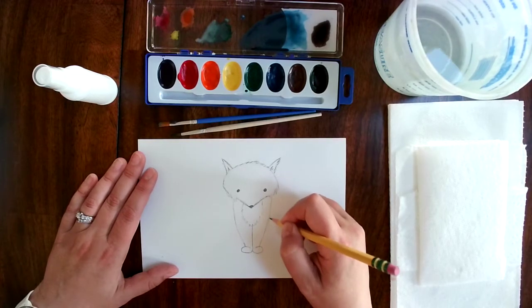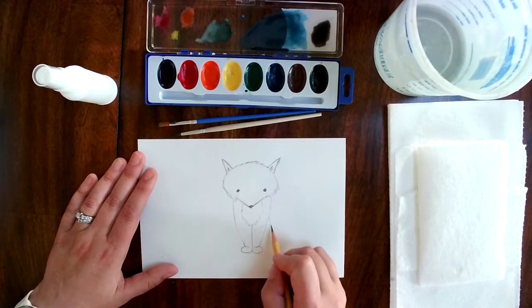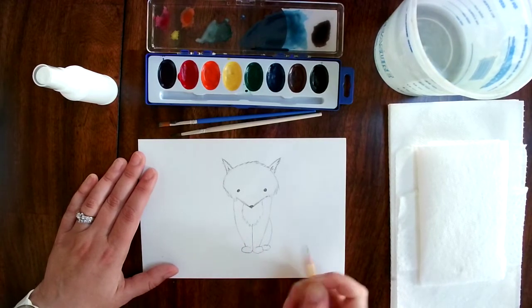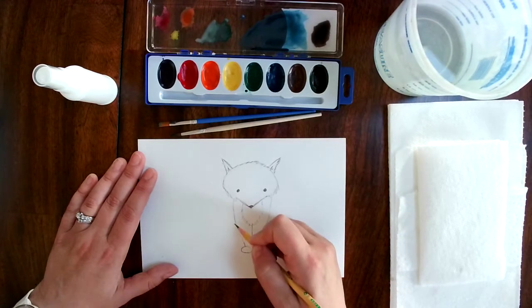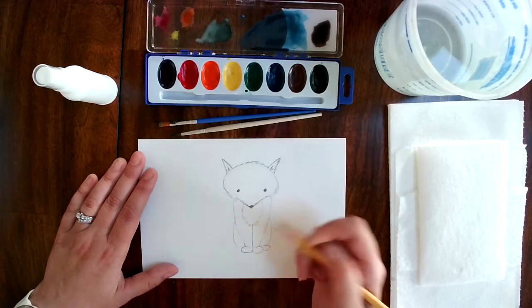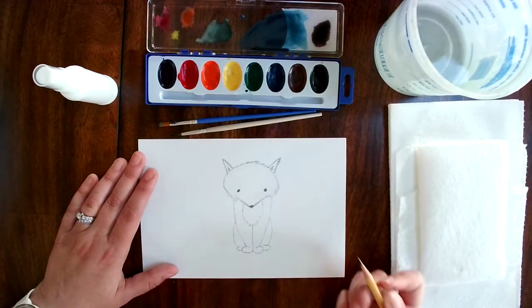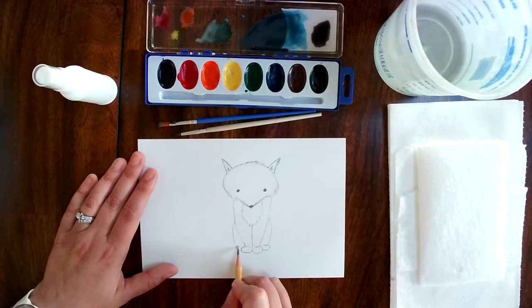And his hind legs would be right here. Another little foot back there. And another one back here. And that one's kind of small.